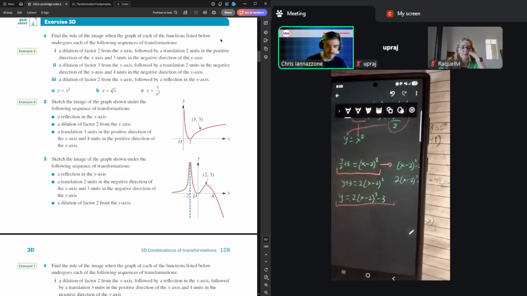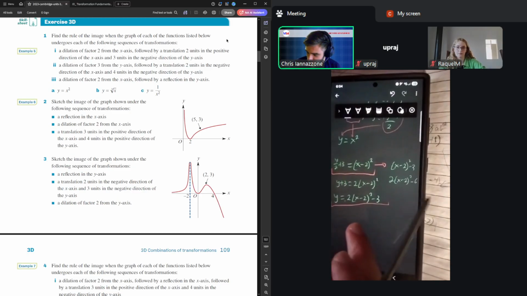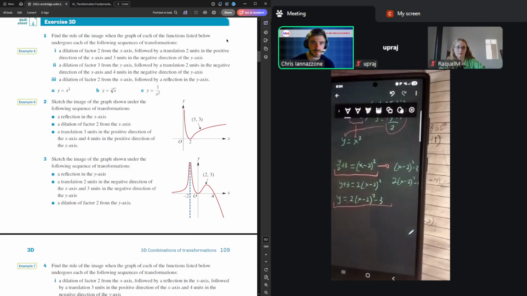You can then see the steps quite clearly, whereas when you're just looking at the function, with substitutions the entire way down, it can be a bit confusing as to whether this 2 impacts the translate or not. When it's just algebra, this is stuff you guys have done forever. So it's hopefully a bit easier to do it this way than if you were just looking at a bunch of f of x substitutions. All right, thank you. No worries.